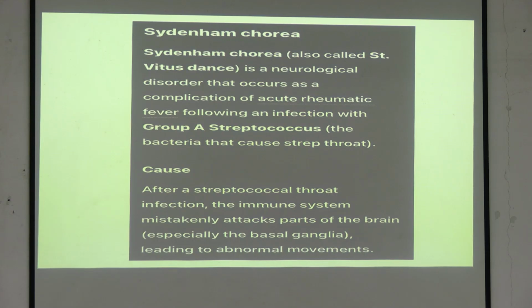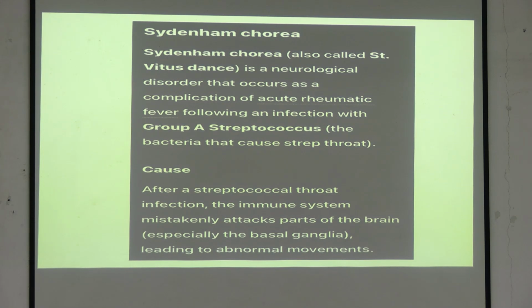That's why in rheumatic fever, we always ask the patient whether they had a streptococcal sore throat. At the time of the disease, the patient will not have streptococcal infection, but this antibody produced by the body, ASO, cross reacts with the heart and produces pancarditis or rheumatic carditis.